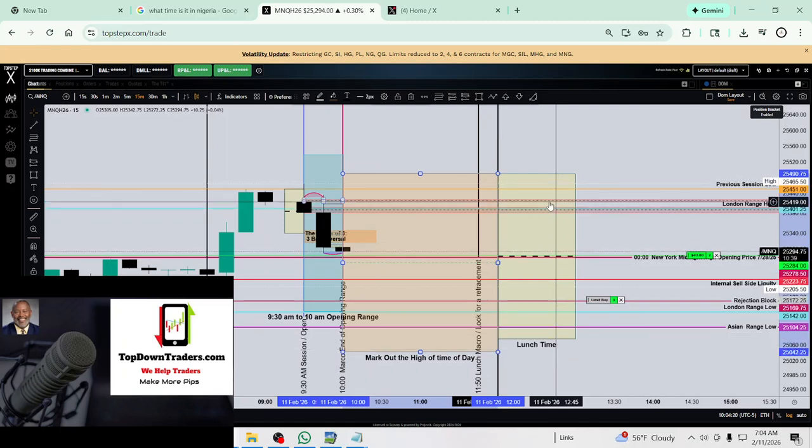Not going to risk a whole lot. I won't go with 4 micros. I'll reduce that to maybe 1 micro. Why do you want to do that? Well, it's probably going to be a counter trend trade, and when you start to understand trading with the trend and trading counter to the trend, anytime, in my opinion, if you're going to trade counter to the existing trend, reduce your risk. You can capture a few points if you want to trade like that.